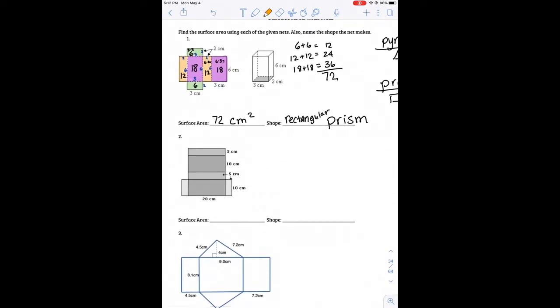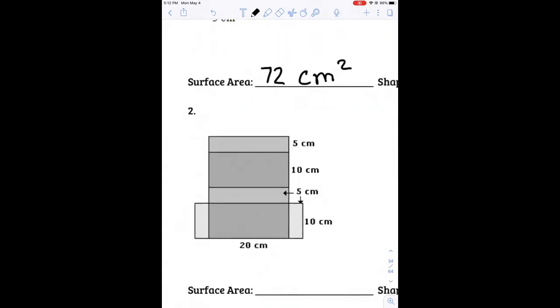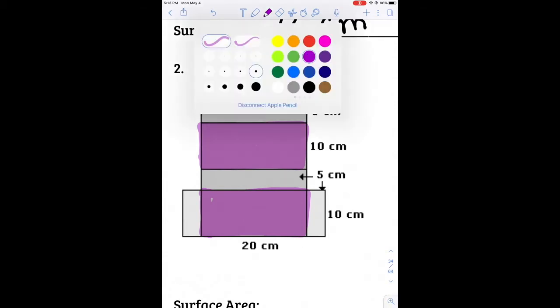See if you could try number 2. Pause the video and see if you could do all the work. Okay, hopefully you're ready to try. And they kind of already have it shaded for us which pairs are going to go together. So the darkest pair would be this guy and this guy. Since they're all made up with rectangles, that's why I'm allowed to assume that these pairs exist. If any of these shapes were not rectangles, I wouldn't be able to assume it.